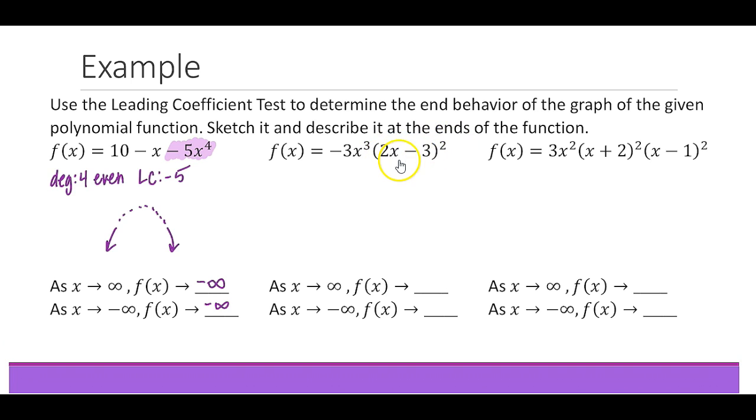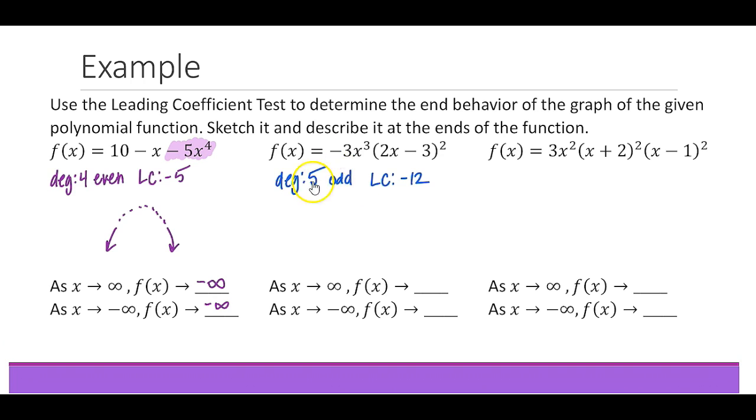So 2x minus 3 squared, well, that would end up being 4x squared, and then I'd have some other terms. But that 4x squared would be the highest term for that distribution, and when I think about multiplying 4x squared times negative 3x cubed, I'm going to end up with a degree 5 overall. So my degree is going to be 5, and that's an odd power. And then my leading coefficient, well, that would end up being negative. I had 2 squared, that 2x squared, that was 4x squared. And then I have this negative 3. So my leading coefficient would actually be negative 12.